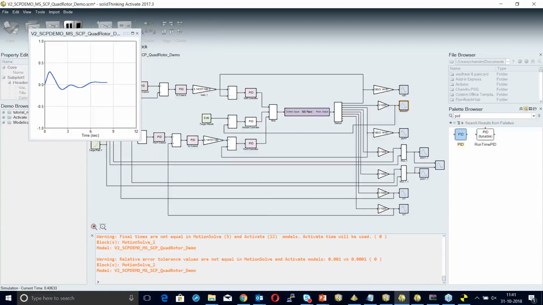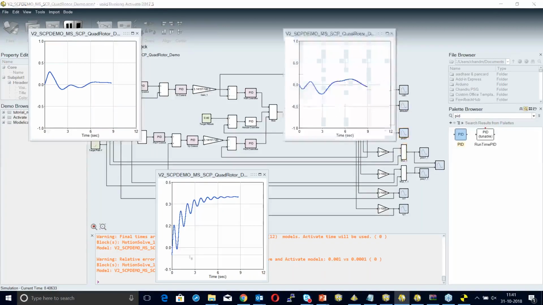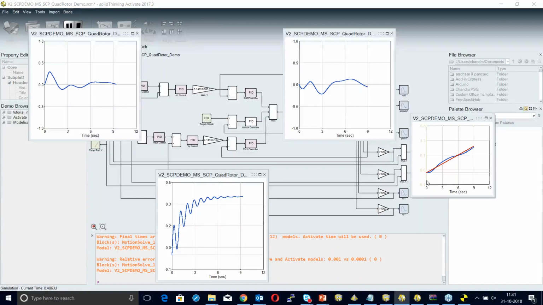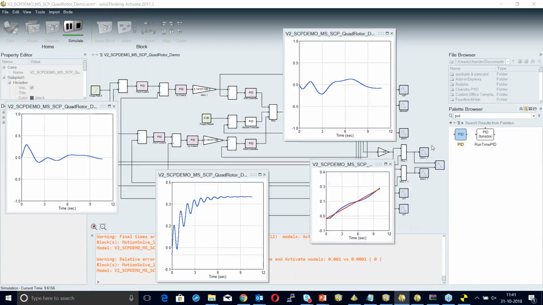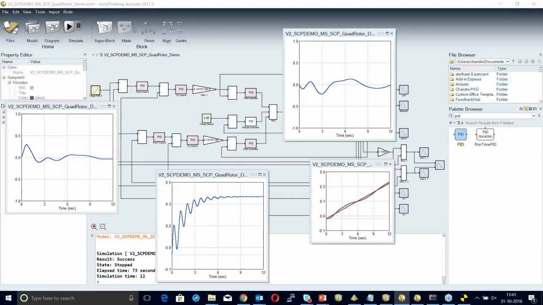You can see the plots with respect to time. You can see the different plots here. Okay, it's done. So now let us see the results in MotionView.